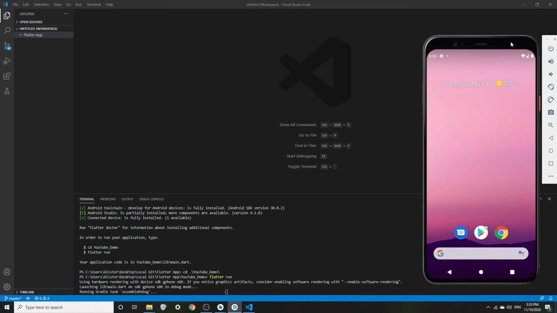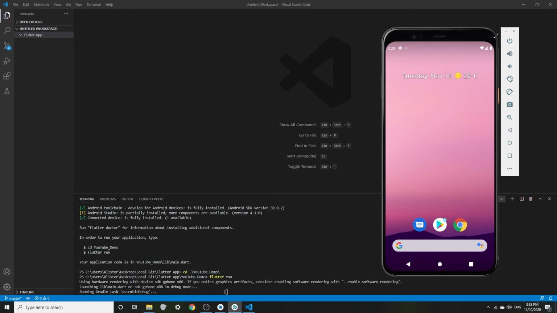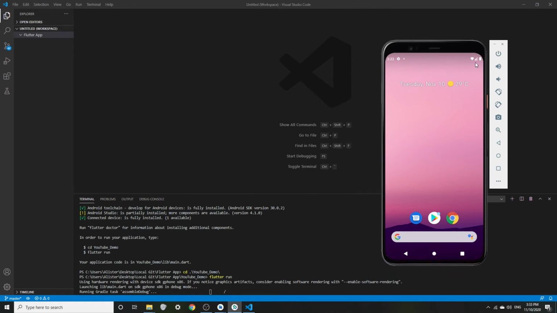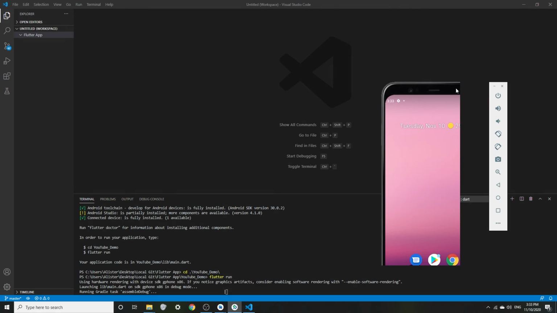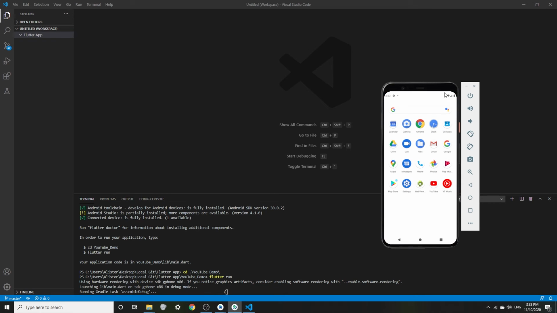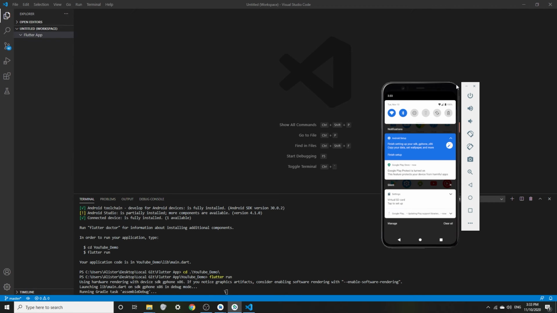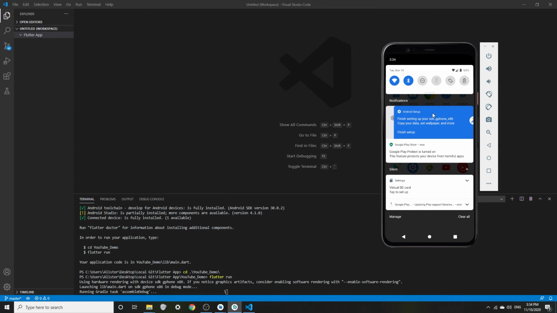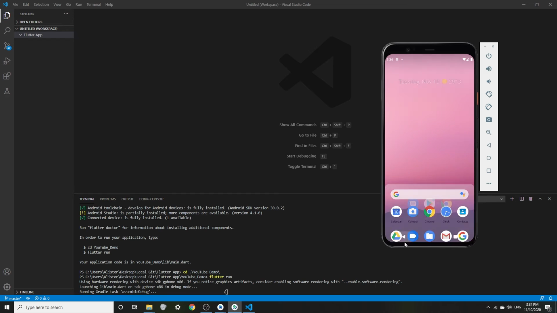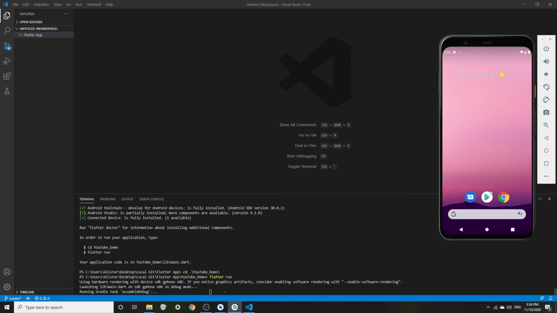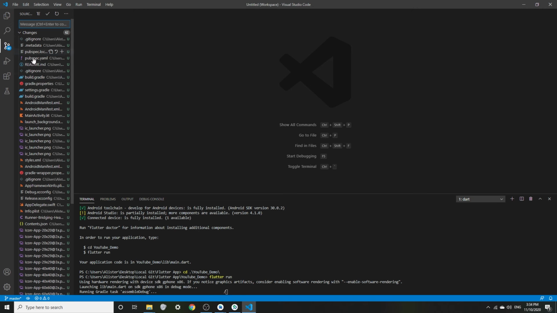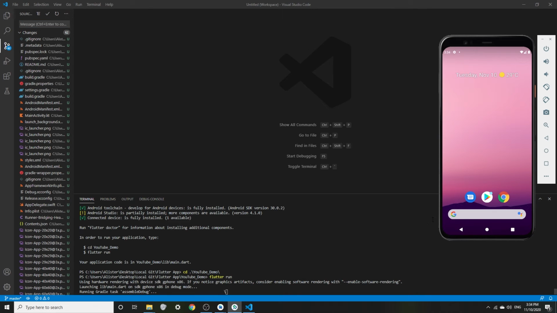onto our emulator here. Make the phone a bit smaller. That's too small, isn't it? That's a good size, I reckon. Oh, gosh. As I said, I don't have an Android, I'm not quite used to them. So this is running all of the files that we just created here, and these are going to be in our Git repository as well, which I'm going to show after we've got it running on the emulator.